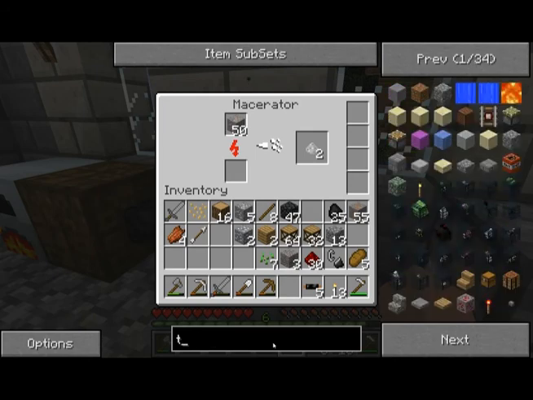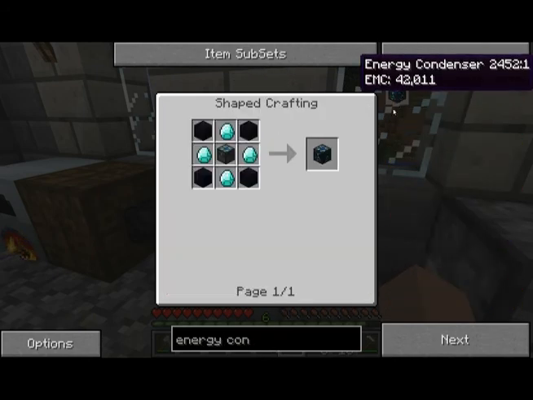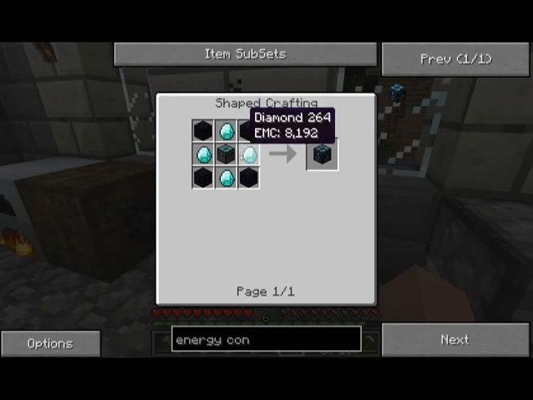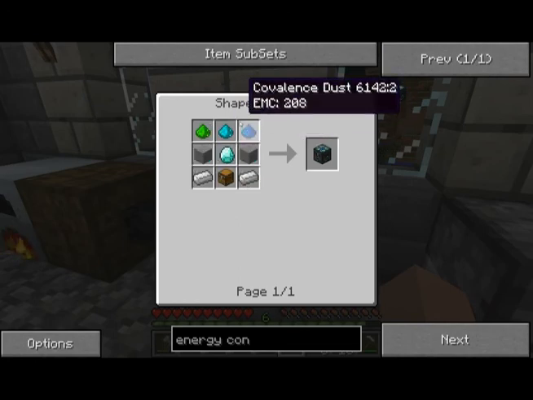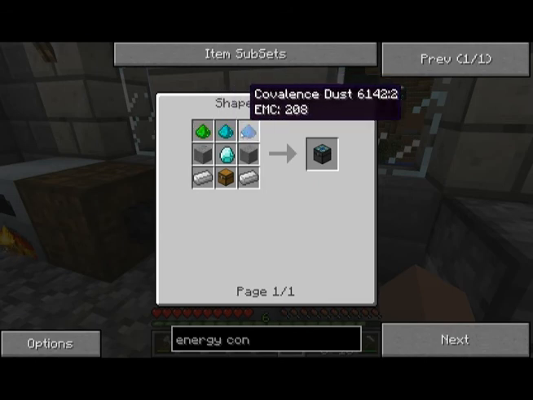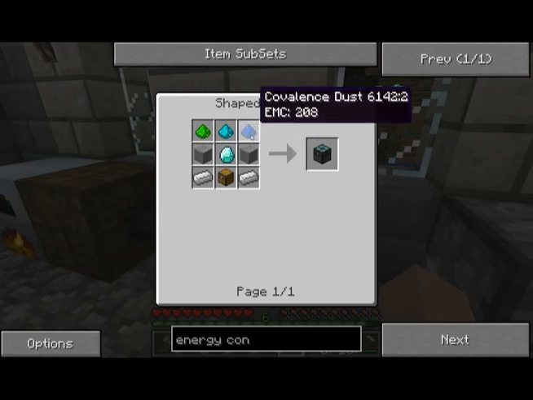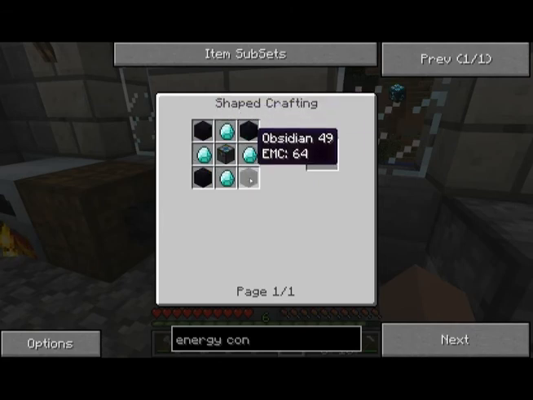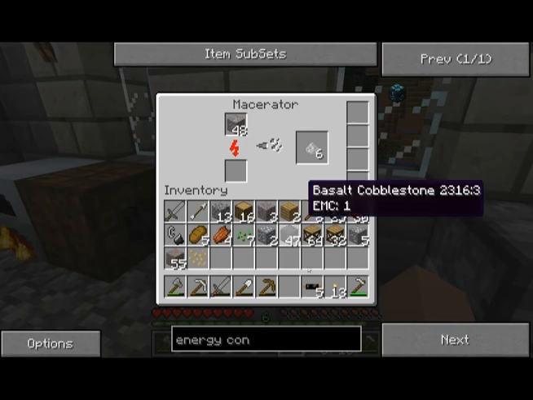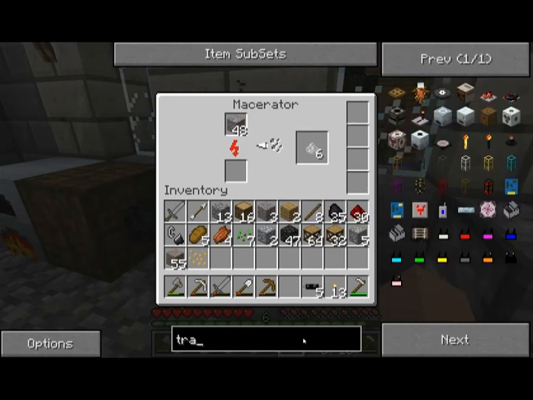Let's actually look. Energy condenser. Oh boy, that's actually really expensive. I don't think we're going to be able to do this quite yet. This takes at least five diamonds. Six, because the covalence dust needs a diamond. So that's a ways away.